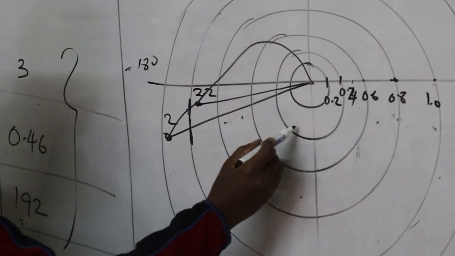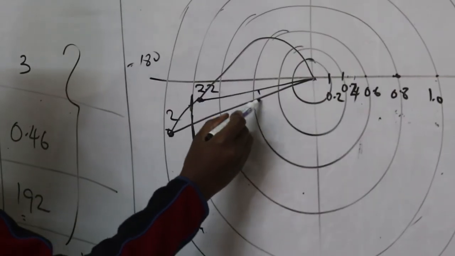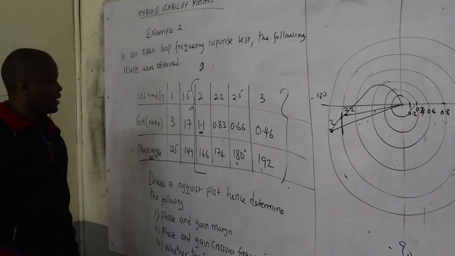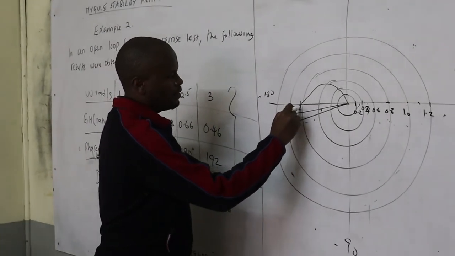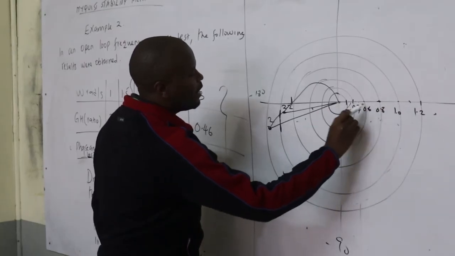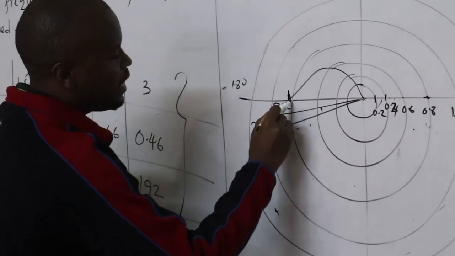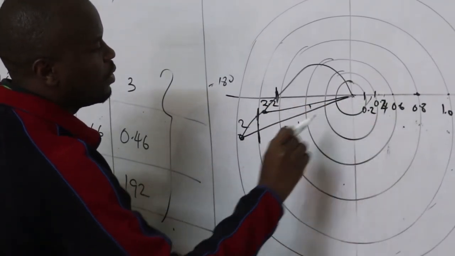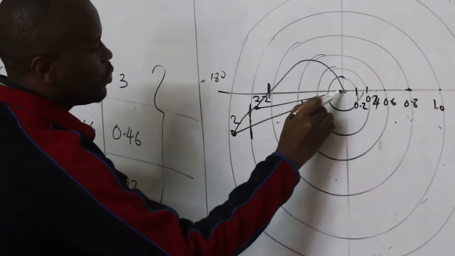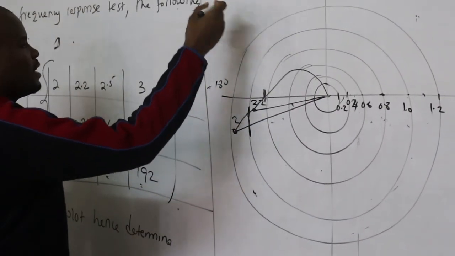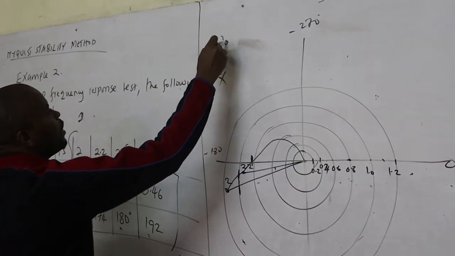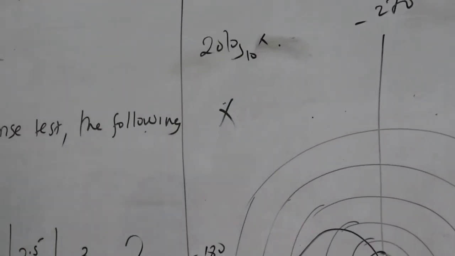And you start from zero. Then 180 minus that particular angle that you are going to measure from there will give you what we call the phase margin. Then the distance from here to that, using the scale, don't use the ruler for centimeters, you must use the scale. So that distance that you measure by use of the scale that you had made before will give you the distance x. And then to get the gain margin, it will be 20 log to base 10 of x, of which this one is also very, very direct.